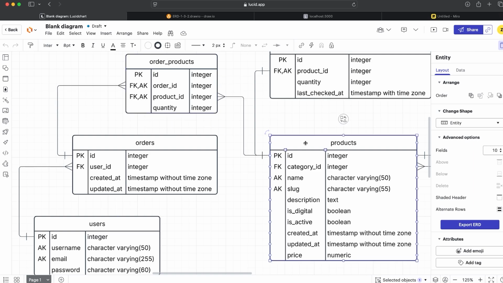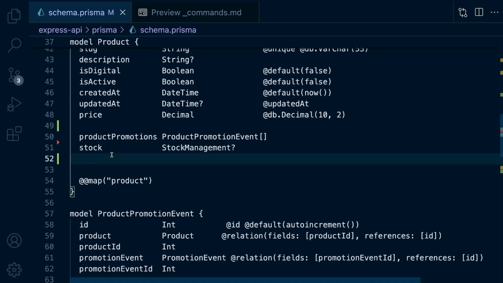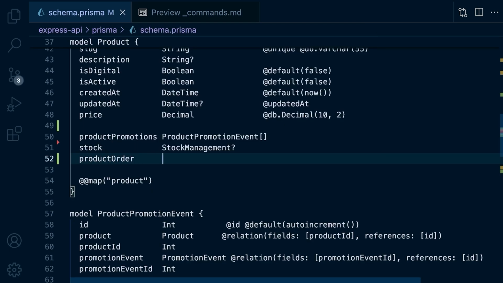So we need to define in products a relation to the order products table. So let's create a new field in product. Let's call this product order, and that's going to go over to the order product table.